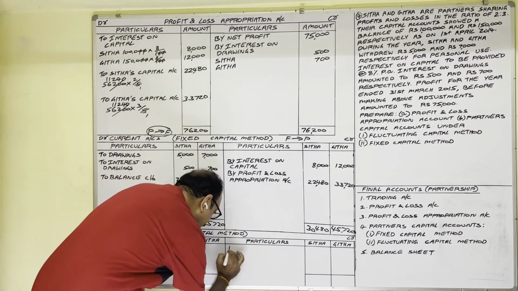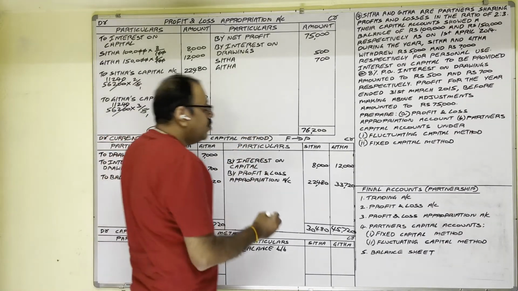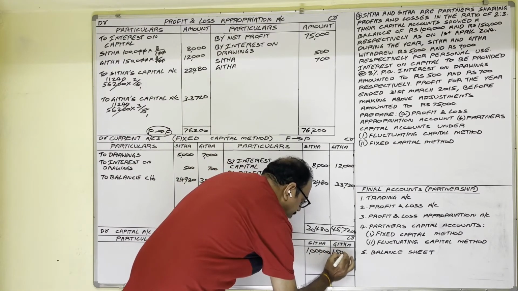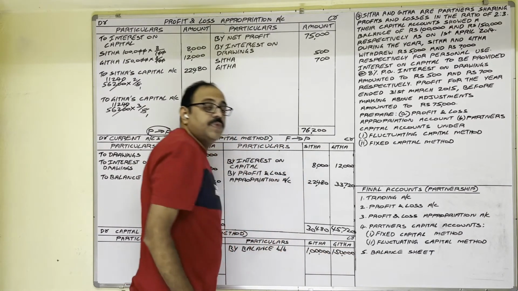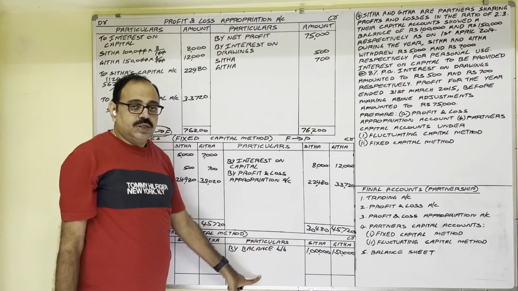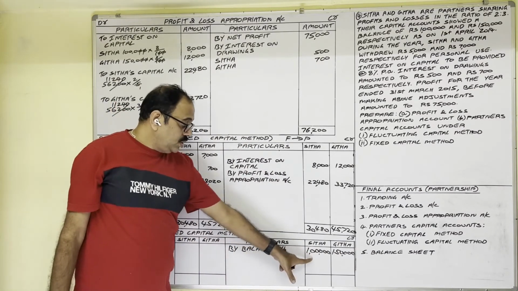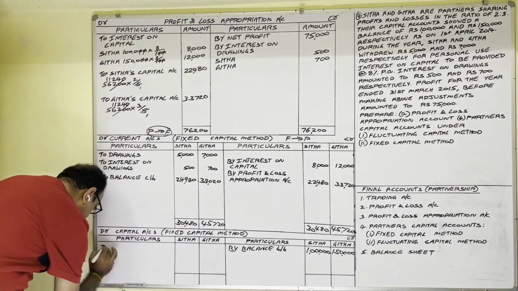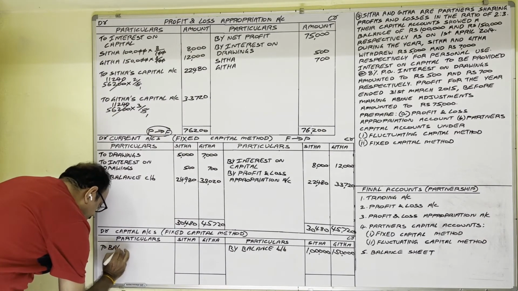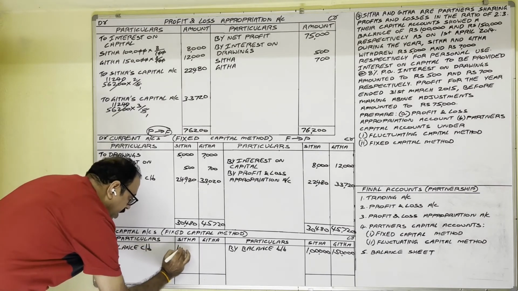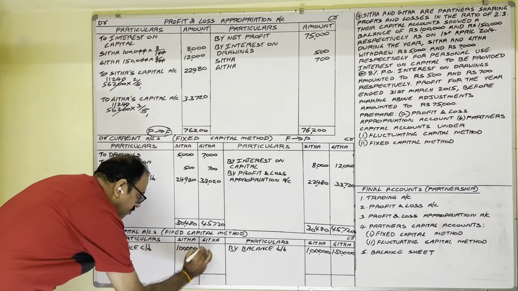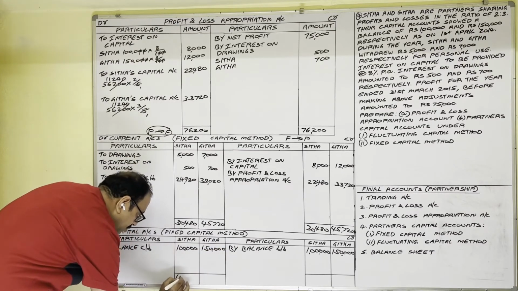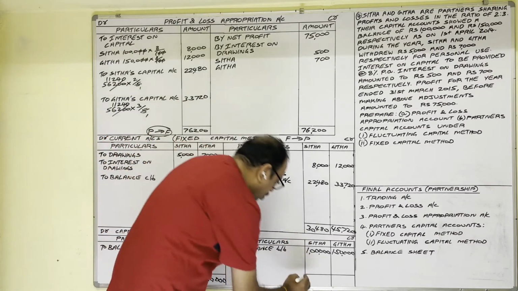By balance brought down. Sita brought 1 lakh rupees capital. Geeta brought 1,50,000 rupees capital. Don't write any other adjustments. Therefore, closing balance also same, no. So on the debit side, to balance carried down, same amount 1 lakh rupees, 1,50,000 rupees. Totals also same. Credit side also same totals.